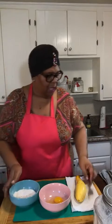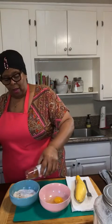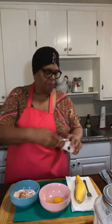Okay, I need a little bit more seasoning, because I want to be able to see the seasoning in my flour. So just add a little bit more.